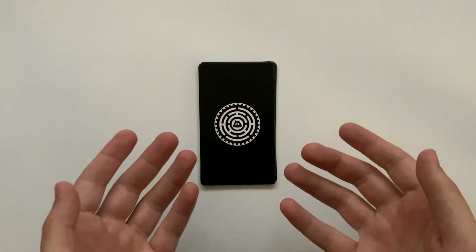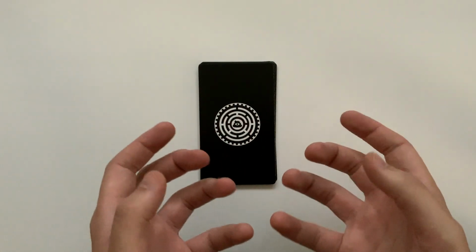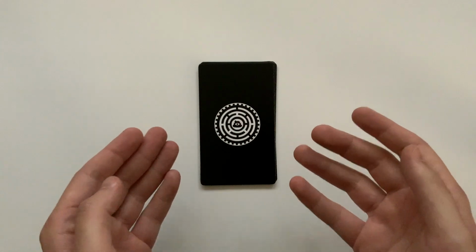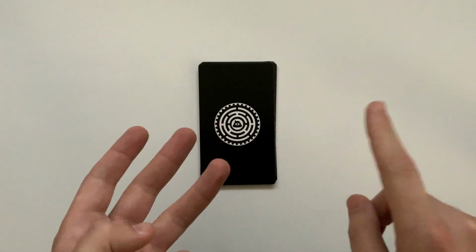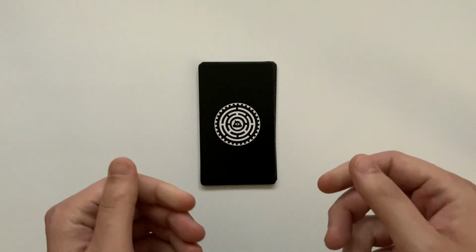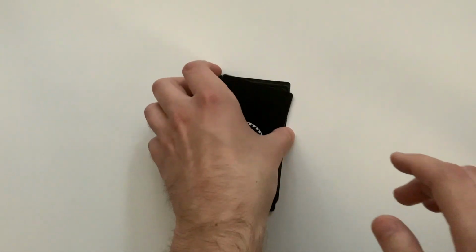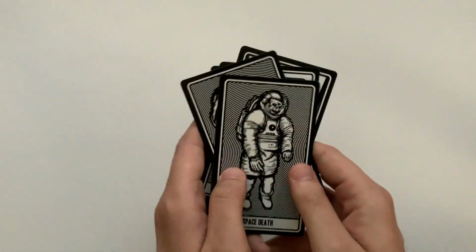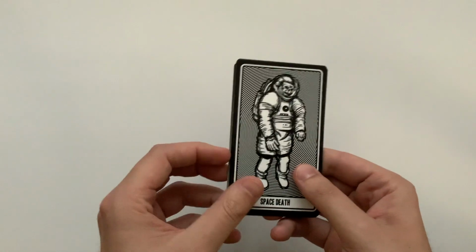The thing that appealed to me the most about tarot initially is that it was an art gallery in a deck of cards. And if you know me, I love cards anyway, whether it is playing cards or collectible cards or card games, whatever it is, just the act of shuffling and having information on a card is so cool and appealing. Enough about that though. This is not actually a tarot deck. This is sort of a joke deck that is tarot inspired, and I think it's hilarious.